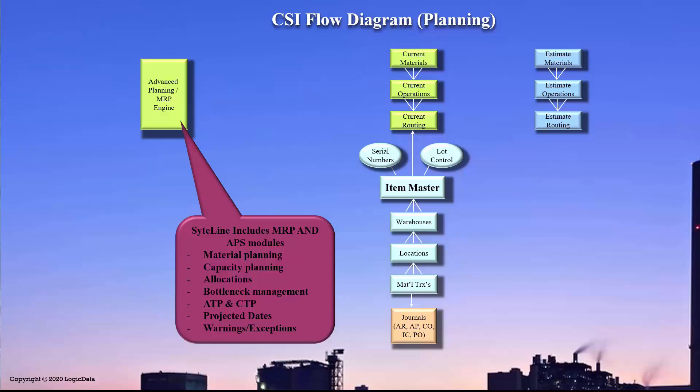You'll be able to see what materials are allocated to what demand. You'll be able to see, importantly, your projected dates. When will these goods be available, both in an available-to-promise mode and a capable-to-promise mode, which might include capacity restrictions. And of course, the system generates exception messages for you to warn you of areas where you may need to expedite materials or where you're going to be late. It's an incredibly powerful and detailed engine.